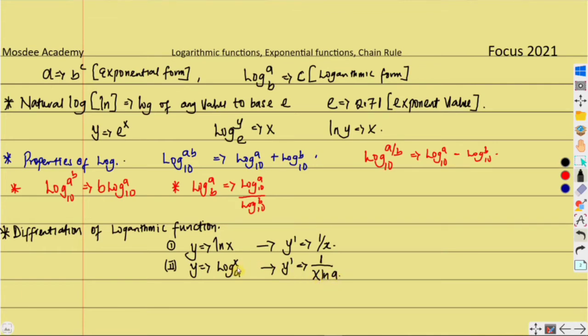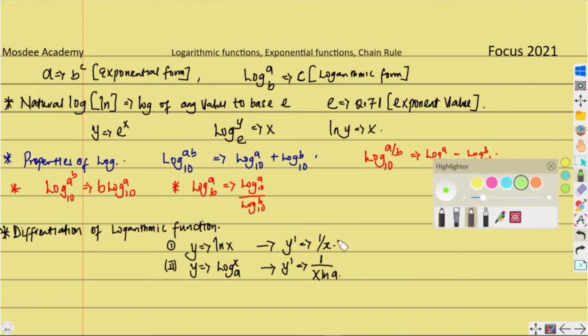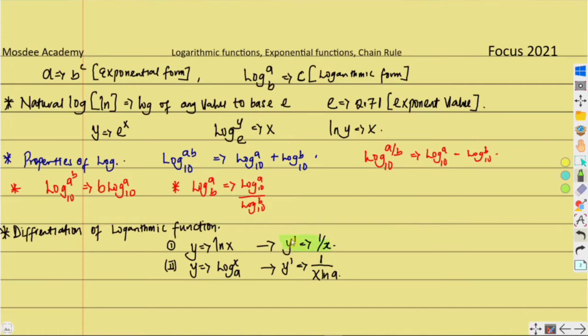You can even try to do this using what we have already studied in change of base here. This is the same as log x base e divided by log a base e, which is the same thing as 1 all over x ln a. So please always keep it in mind because these two formulas are going to be applied directly when solving logarithmic functions. What I want you to keep in mind here is the direct application of all these formulas for logarithmic function, which is very, very important.